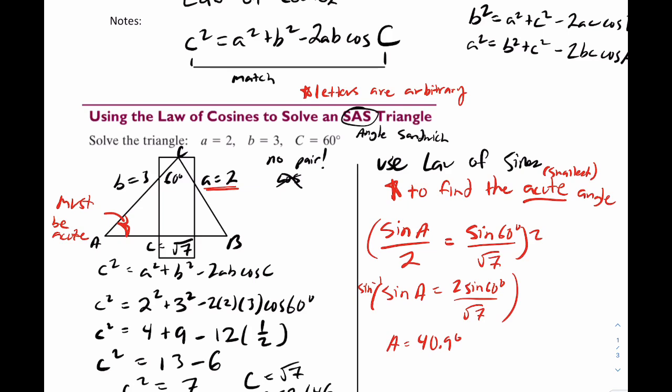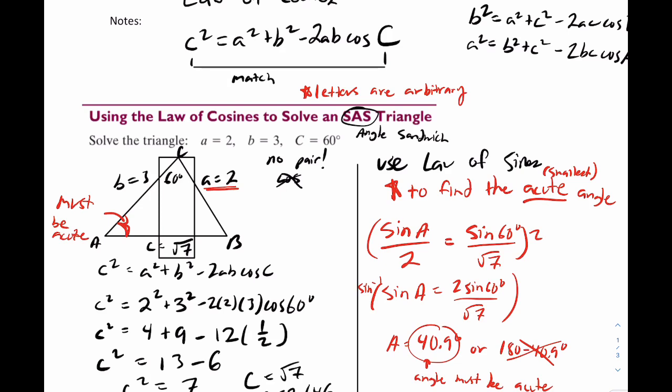Now remember, last class we always did the "or 180 minus this answer," but we're going to deny this. There's no need to do this because we know the angle must be acute. It must be small because look at the triangle. It has to be a small angle. So by doing that, we avoid that need to do the 180 minus the angle to check anything.